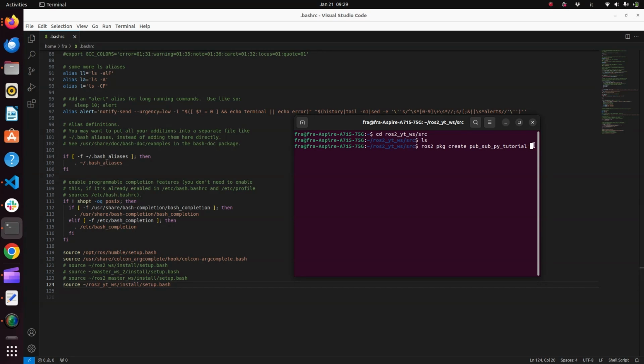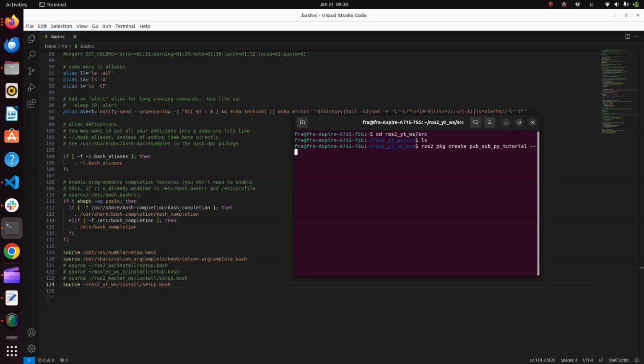So now we need to set up the build type, because in ROS2 we need to define whether it's going to be in Python or in C++. You should know that a package in ROS2 has to be written in either Python or C++. You are not going to have in the same package a file written in C++ and in Python. This is the main difference between ROS2 and ROS1.